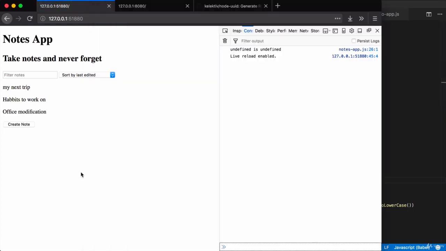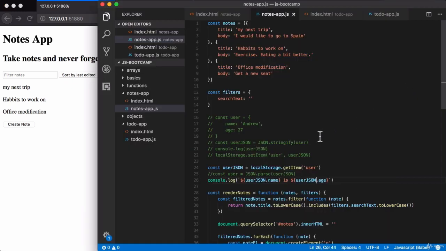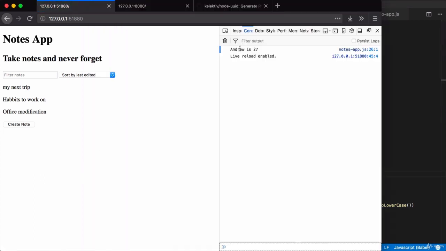And over in the browser, what do we get? Undefined is undefined. So as we work with our data, we need to make sure that we're correctly using JSON.stringify and JSON.parse. We use JSON.stringify just before we write our object. We use JSON.parse just after we read it. I'm going to use Command Z to undo those changes, bringing us back to the working application where we actually get our data showing up.